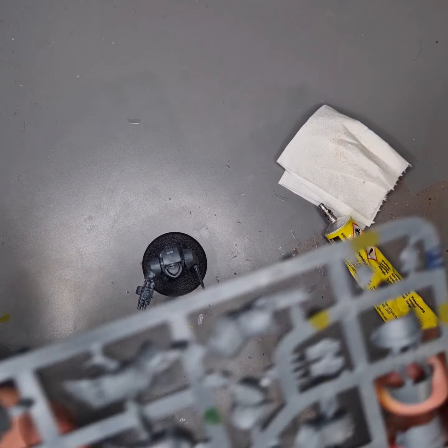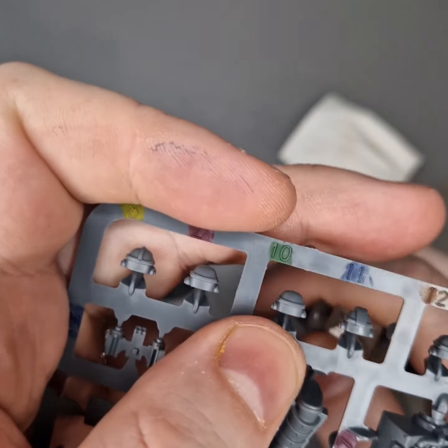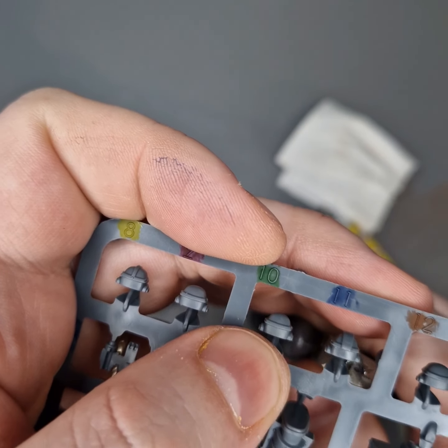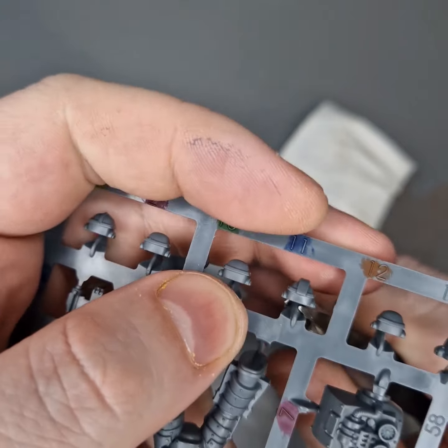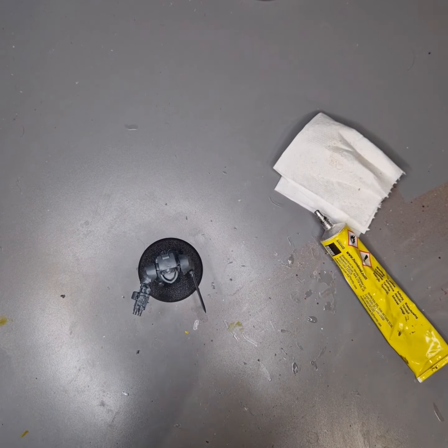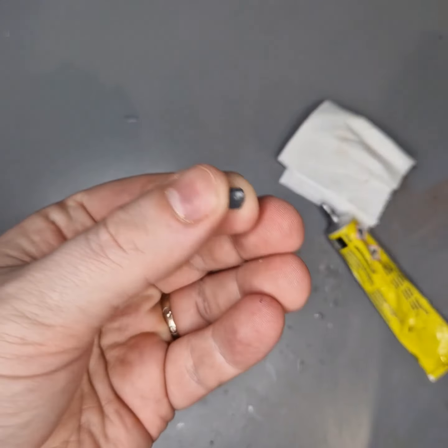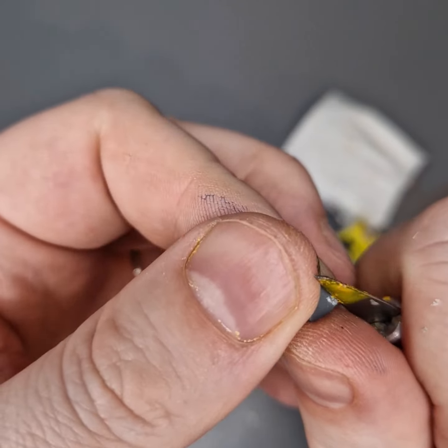Okay, I think the next thing I want to put on here then is his head, which I've chosen this one over here. Now, because this guy is going to be the Imperial Fist, because this whole unit is going to be the Imperial Fists, I just personally prefer them to have all helmets. I just think it looks better with them.